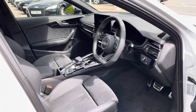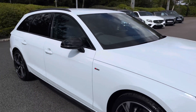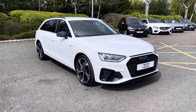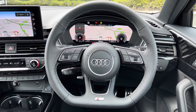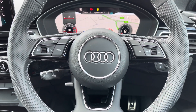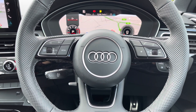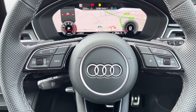That concludes the full 360-degree exterior tour. Moving back to the interior for a closer look at features and controls: the flat-buttoned steering wheel features the Audi ring and S-line badging with perforated leather to the sides. The multifunctional steering wheel allows the driver to control media directly, and cruise control is also fitted, perfect for long-distance or motorway driving.